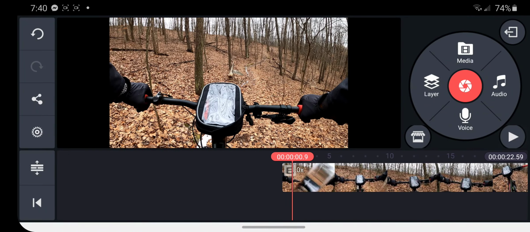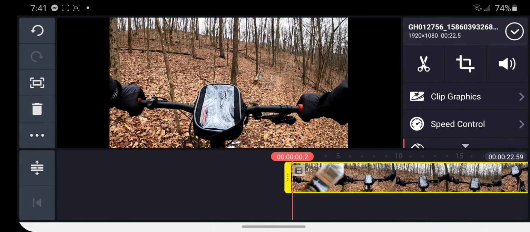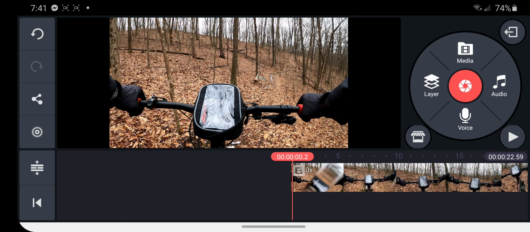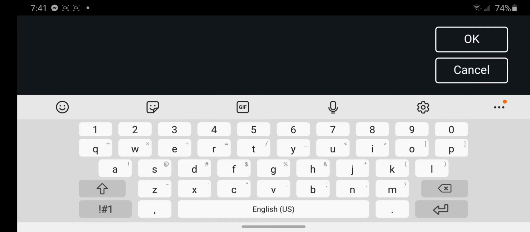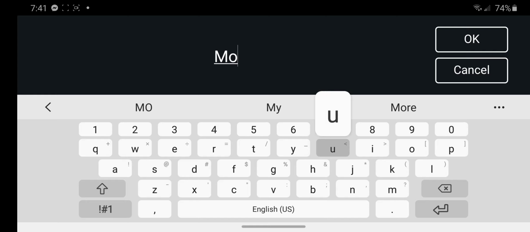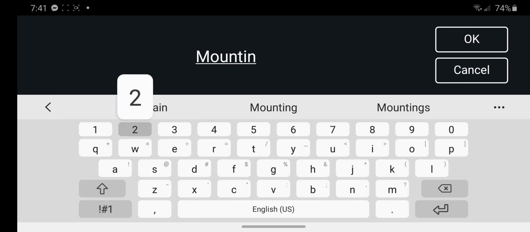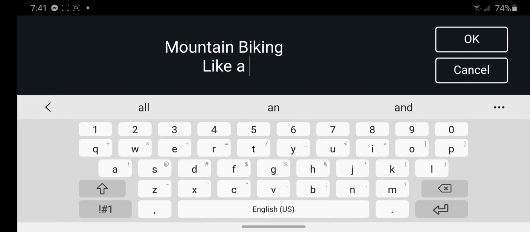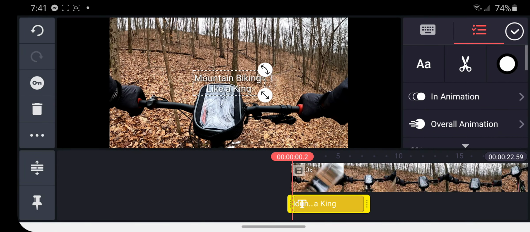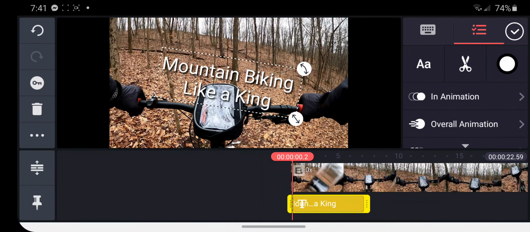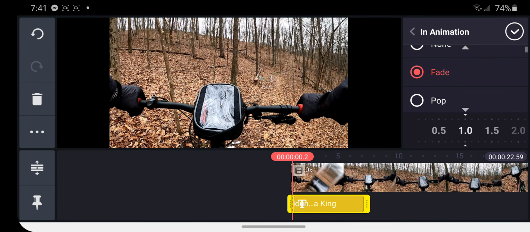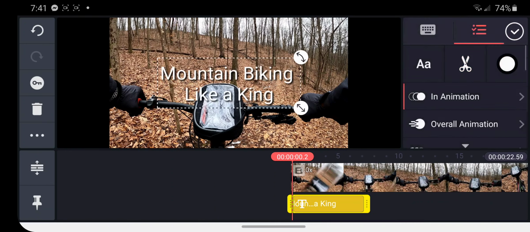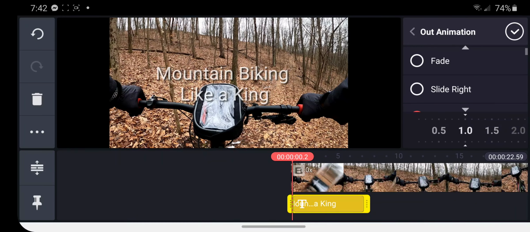Okay, so of course you can play with that to your heart's content. If you wanted to add some text, you can add text. Let's go click down here. We click layer. We click text. Okay. Type it in. Okay, we can put our text in, we can resize, we can rotate as we see fit. You can have your in animations, maybe you'll fade it in, you have your times. You can do your out animation. We say we slide left. Okay.